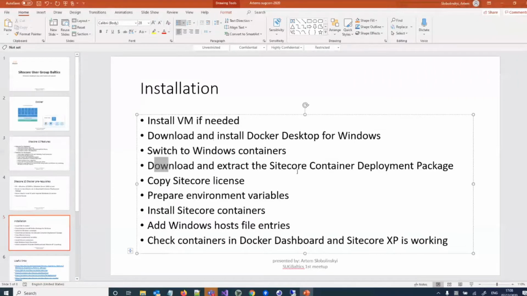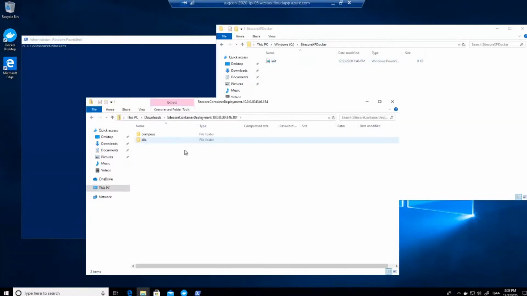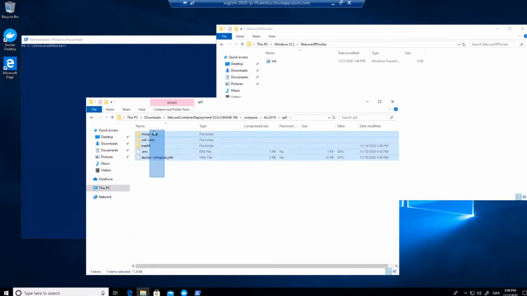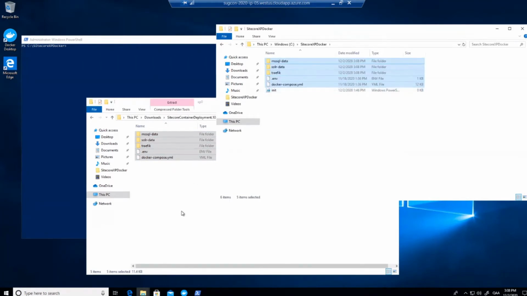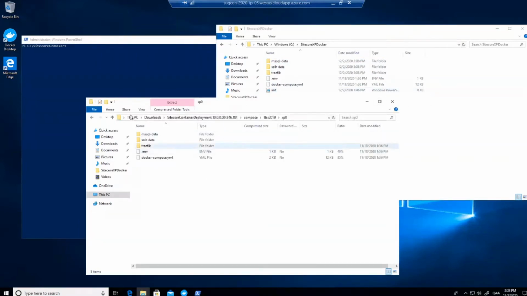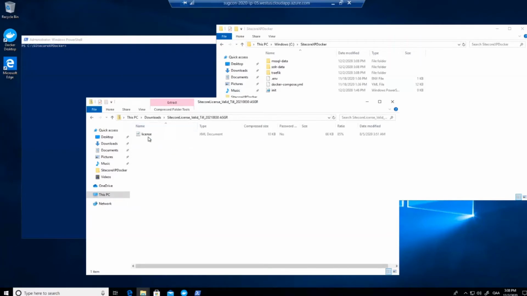Then download and extract the Sitecore content deployment package. This is what I will do right now. I have it already in place. I prepared my folder for that. I go inside and choose the version I want. I want this version here, so I'm just copying it from here to my prepared folder. It looks quick, no issues here. Go back to downloads, back to steps, then the Sitecore license. The same way, I have my Sitecore license here, and I just copy it.